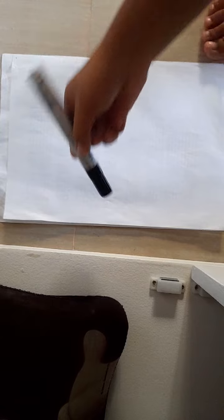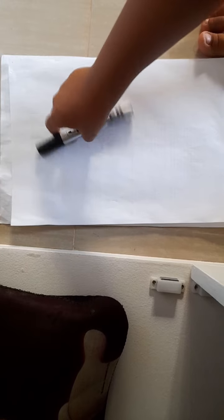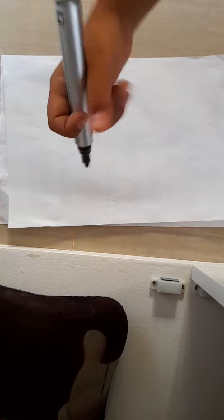Tara na, magsulat na. First, you must have something to draw with. You can see I'm using a marker. And you can also use anything, pencil, anything. Now, let's get started.